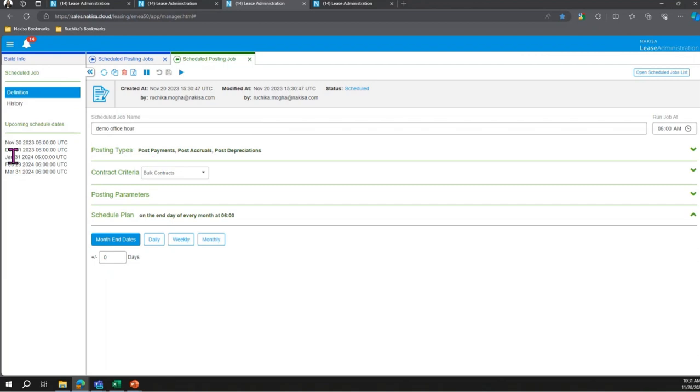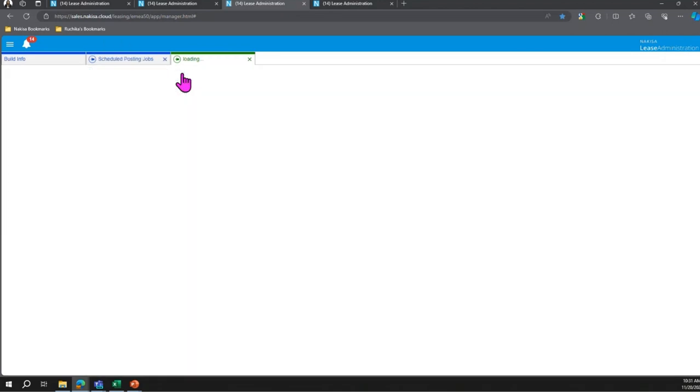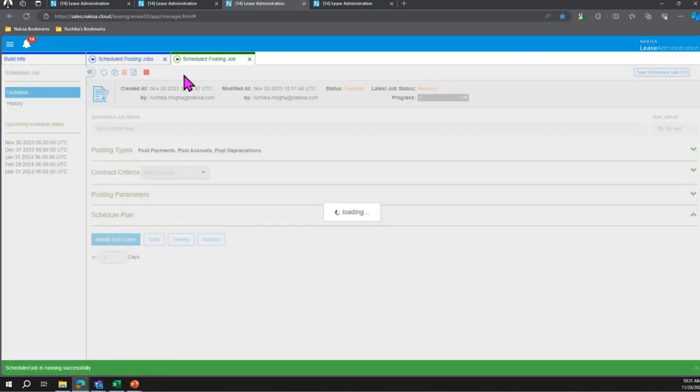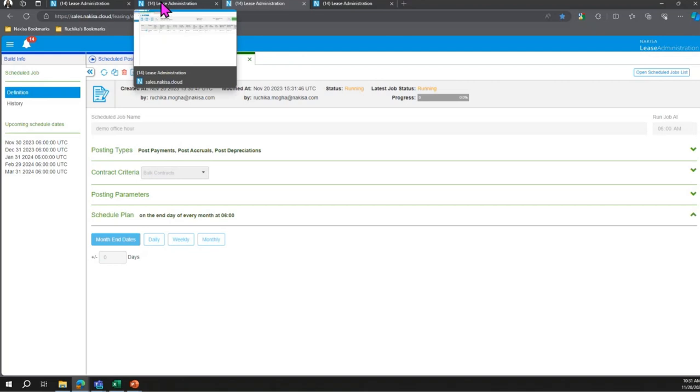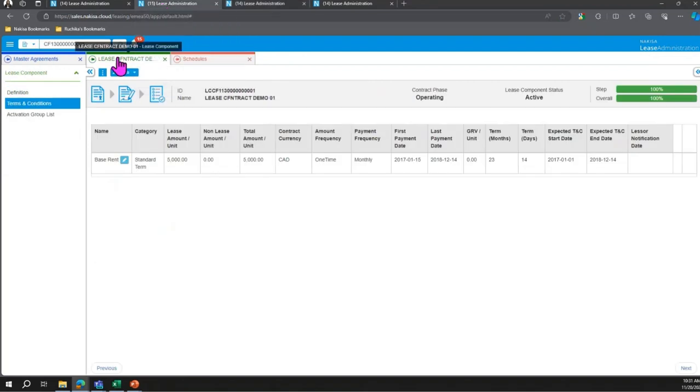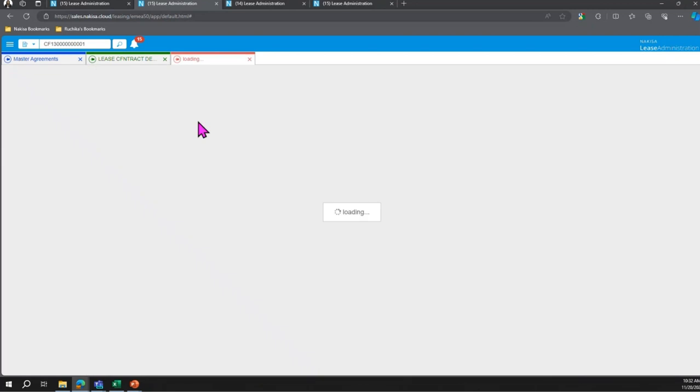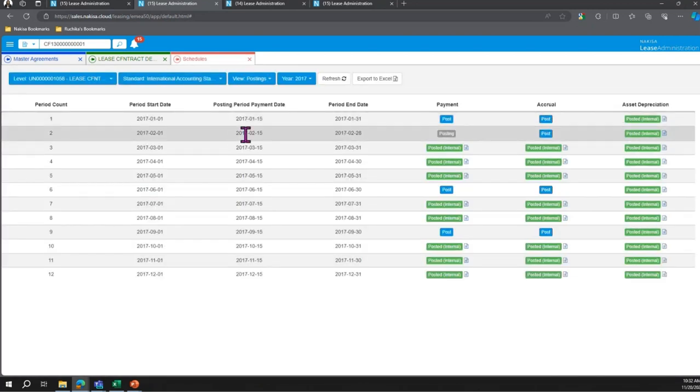And if you want to run the schedule now, even though it's scheduled, you see a triangle here for a play. It will say run now. But in case the example I've chosen was 2017, but if you choose an example for the year 2023 and you have to run next month's November, December, you will see that it will run actually these days. I'll just run it just to show you that it's supposed to have a similar action as my batch postings, which did not happen for the first time because of my confusion of the contract number.